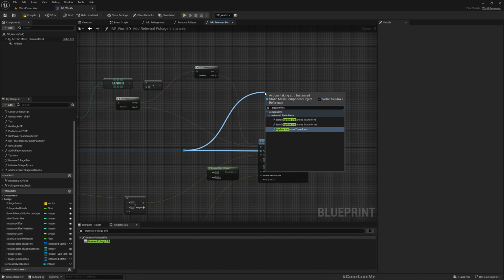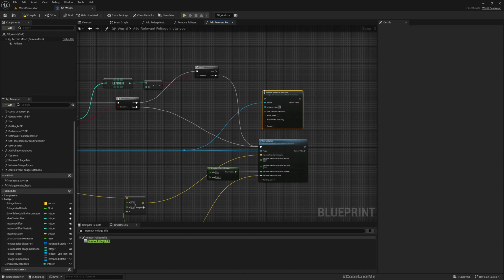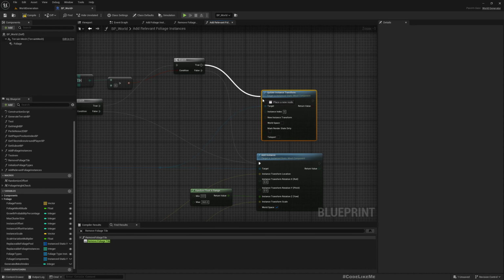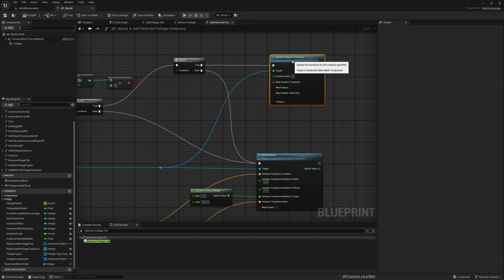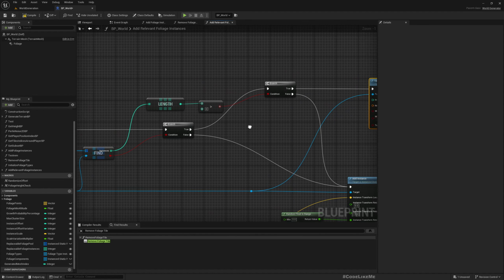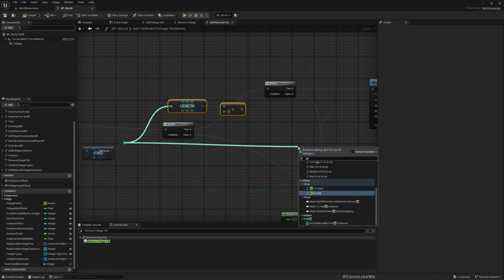Update instance transform. Now, as the instance index, let me get the first one.